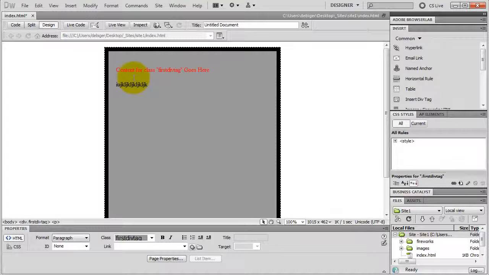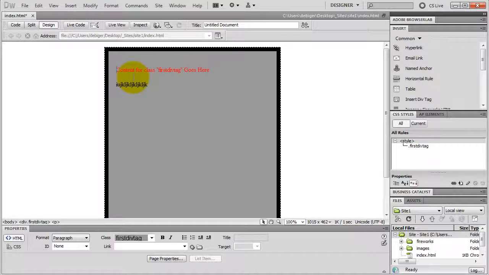Again, embedded style sheet added to your head tags, external style sheet file attached to your pages, and inline styles. You can use all three of those to style your elements, but if you style an element in all three different style sheets, the values will be inherited from the more specific style sheet. The inline style is the most specific style sheet, so it takes precedence over the embedded and the external style sheet. The embedded style sheet is second, and then the external style sheet is last.